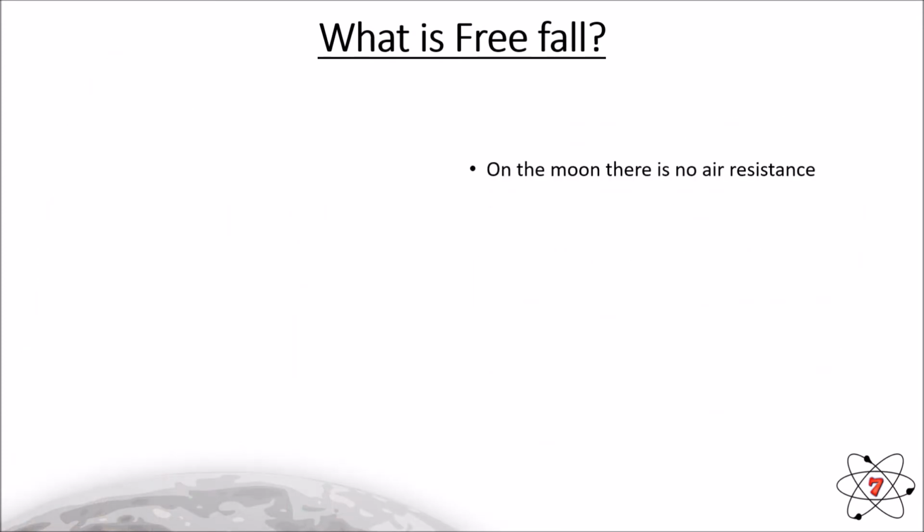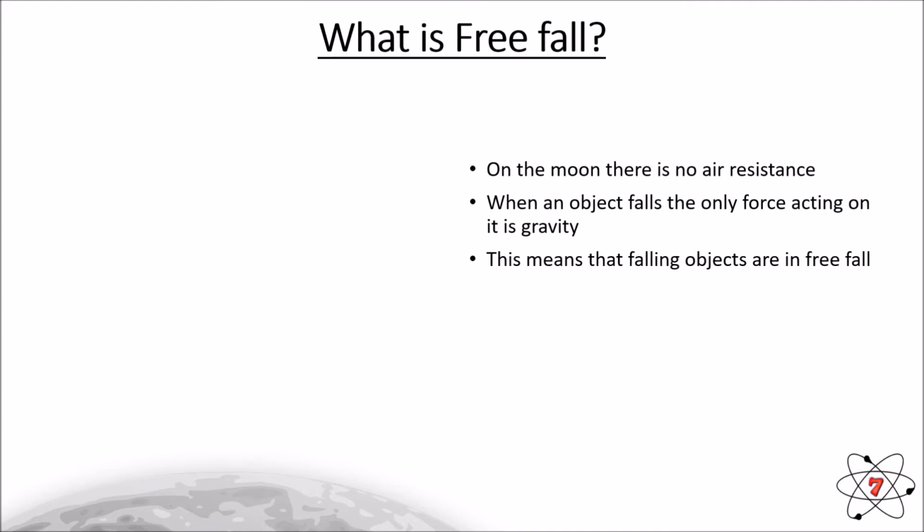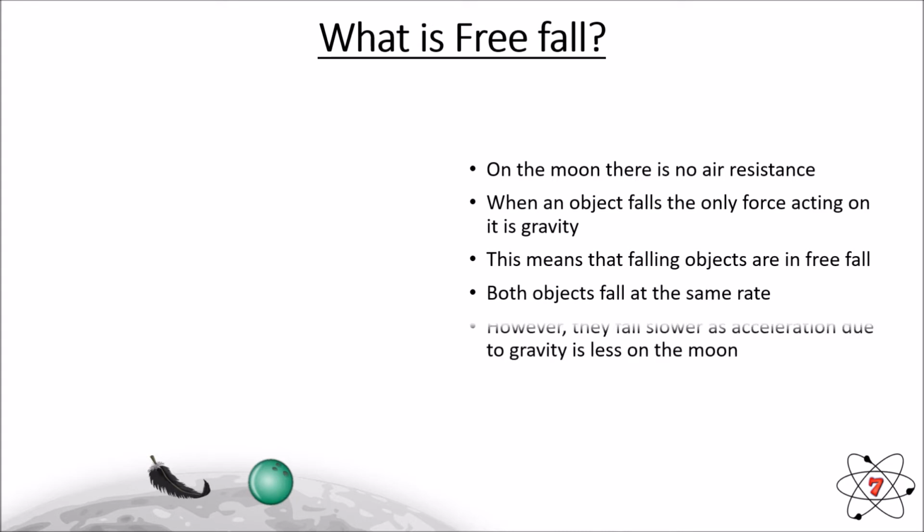Now we can illustrate this point by looking at what might happen on the moon. So remember, freefall is described as an object falling when the only force acting upon it is gravity. So if there's no air resistance on the moon, only gravity is acting on this object. So the objects falling will be falling in freefall. So if we take our feather and our bowling ball this time and we drop them on the surface of the moon, both of these objects fall at exactly the same rate because there is no air resistance holding them up. So both objects fall at the same rate.